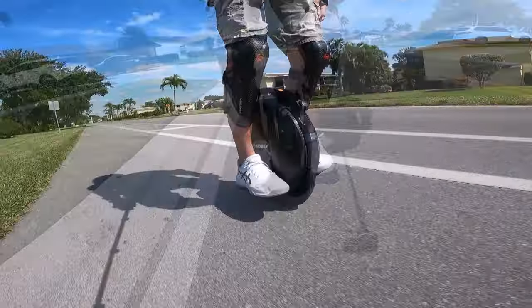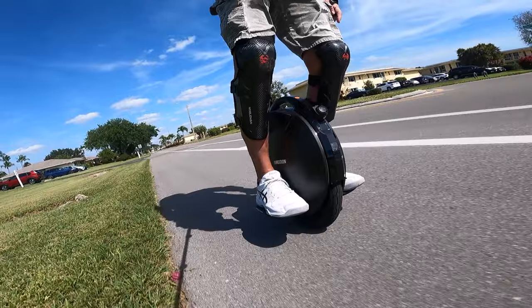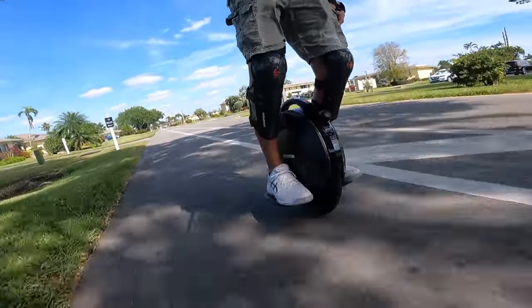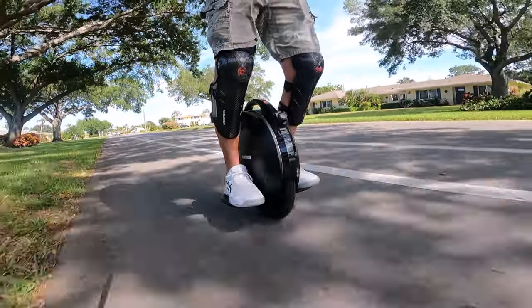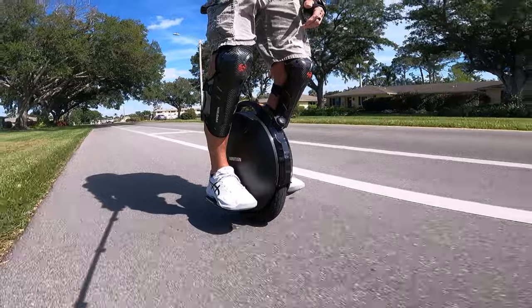Yep, that's it. Power on this wheel feels more than adequate. Smooth, decent acceleration and braking for what it is. Yeah, it feels fine. I mean, for doing just nice little fart-around rides, this is perfect for that.